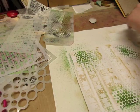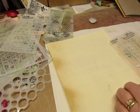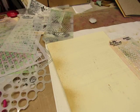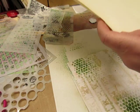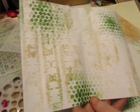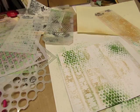I'm not trying to get clear, crisp images, which is a good thing, but I am just trying to add some color to the page. So there's our page. I'll probably add a little green ink around the edges.